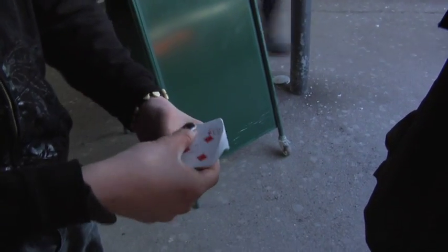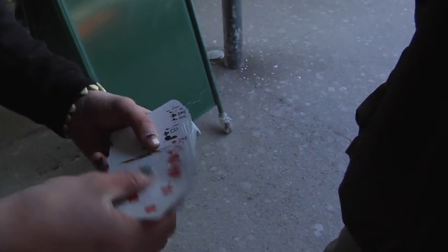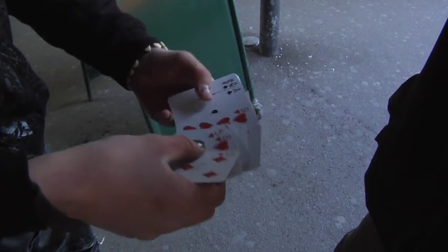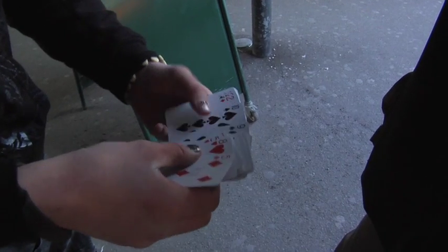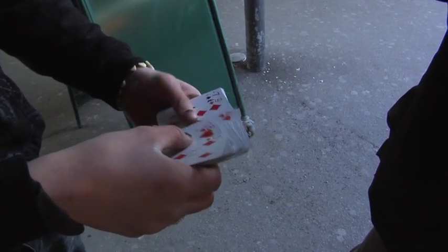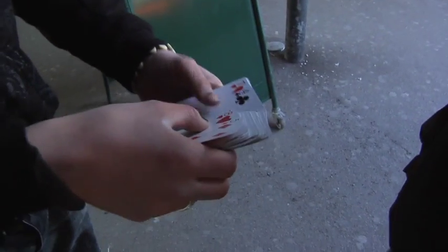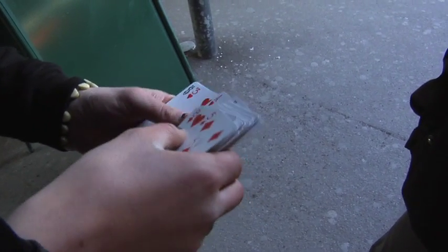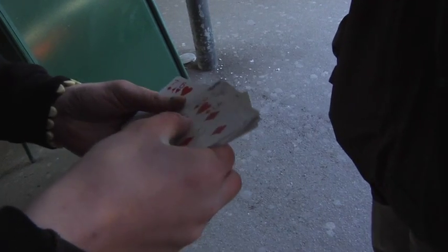Actually, it's funny because I have a feeling that the card is completely gone from the deck. Actually, if we just take a look, I think it has vanished. Just say when you see the Three of Spades. I'll go through very slow, just tell me when you see it. I haven't seen it. We can keep going. Is it there? No. Is it there? No. Wait. Come over here. Come. Watch. I'm just gonna show you this.